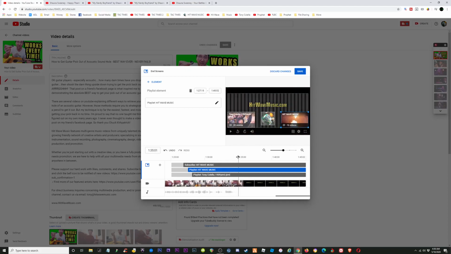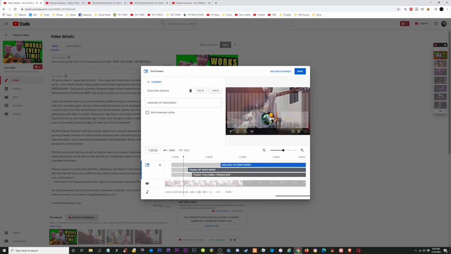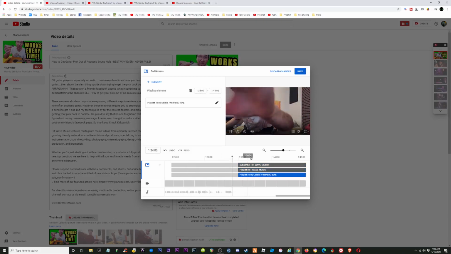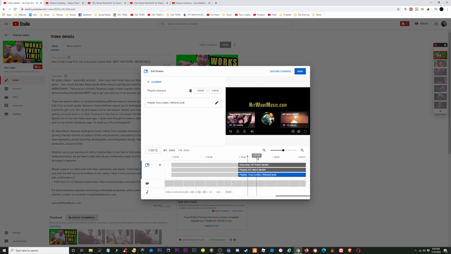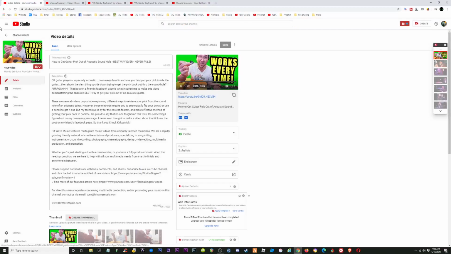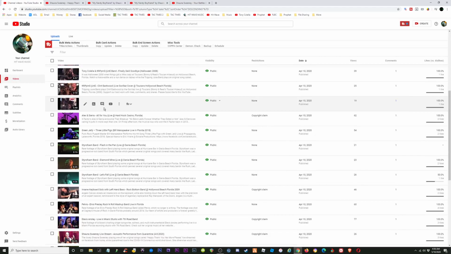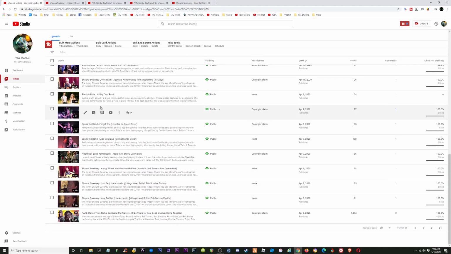Say I don't want my end screens to come until here, so I would find the spot that the screen turns black, and I'm going to drag each one of those right about to that spot. You can kind of eyeball it. And now it'll come in right at there. Not an issue at all. Boom. And if that's not soon enough, I'll drag it out just a little more, tweak it, save it, and it's good. So if I go to another video, certain videos are going to have certain endings, however you set them up to be.